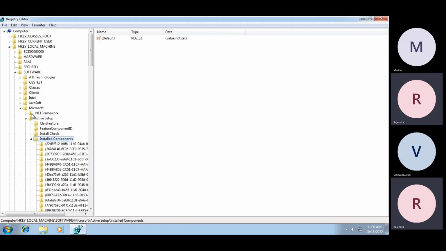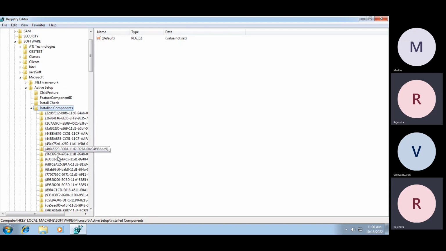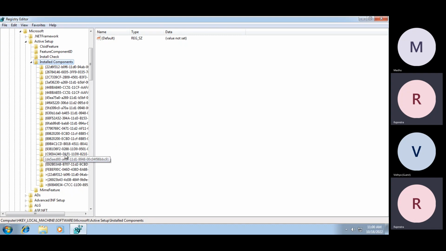This is where you have to create a registry entry for your application or requirement. That requirement is going to be executed at the time of logging in to the computer. Any user tries to log in, then this action gets invoked. Whatever action you instruct here will be executed.